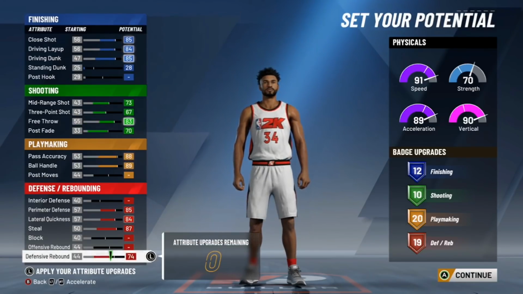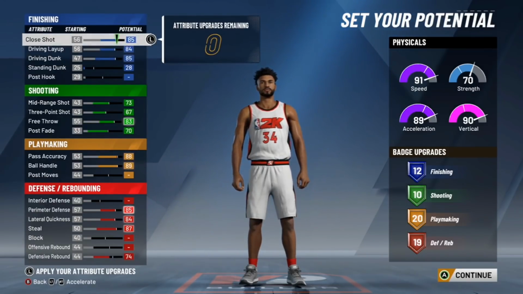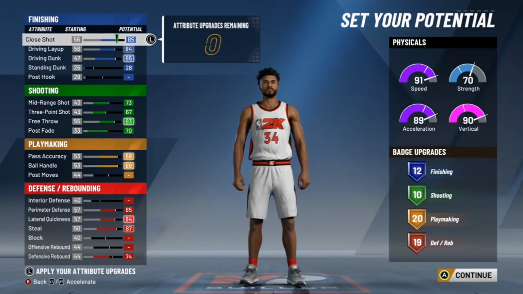So you guys see this is the build: 12 finishing, 10 shooting, 20 playmaking, and 19 defensive rebound. That's a total of 61 badges. That's godlike. And you guys can see you got a good balance of everything. You can shoot, drive in the paint, playmake the ball, and you have great defense for a guard. Come on, 19 defensive badges. That's godlike. Let's be honest. But that's pretty much it for that.